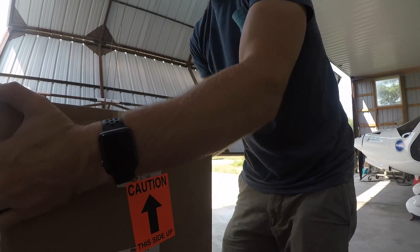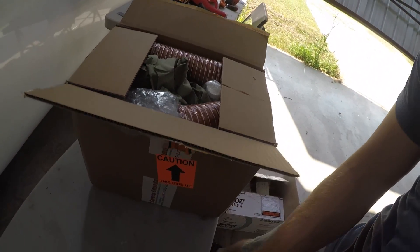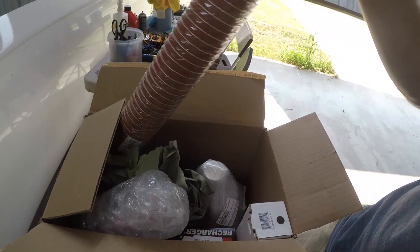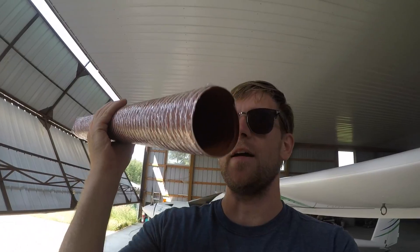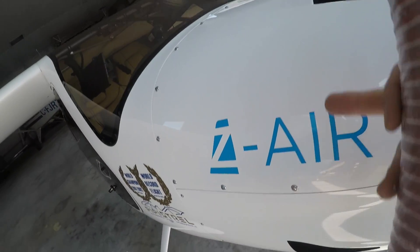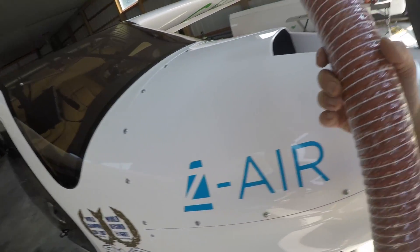Open up the door a little bit so you guys can see. And there we have a new hose - this is for the air intake that goes from this port here, through the air filter and into the engine. I just want to have a spare because mine is kind of falling apart.